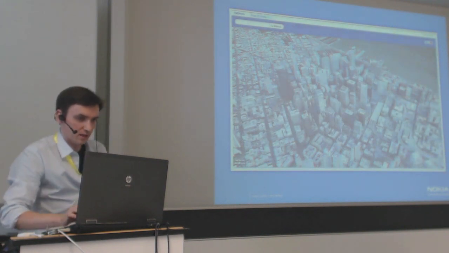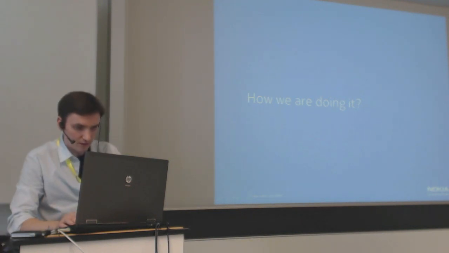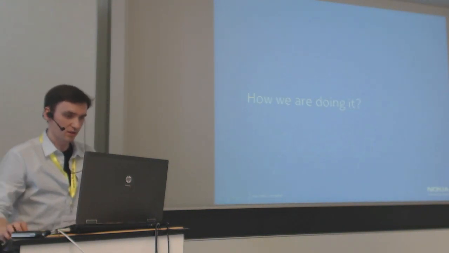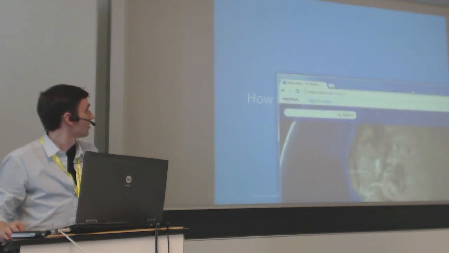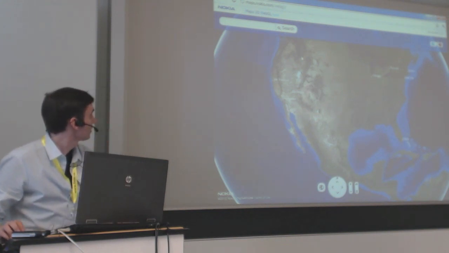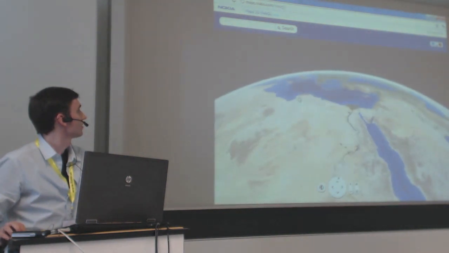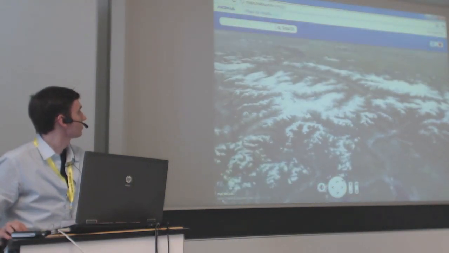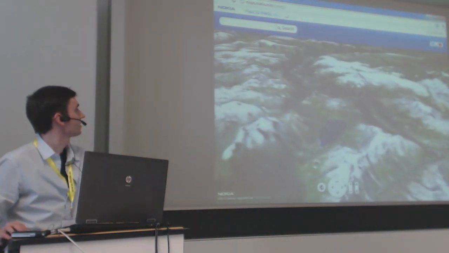So I would like to now tell you a bit how we are doing it, what is behind the scenes, what rendering technology we are using. But first I will show you some features I will be talking about. You don't see it, of course. Okay. So you see, it's a standard WebGL capable browser. We have a globe level with atmosphere, some nice shader. We also added, as I mentioned, terrain. So let's go to the Alps, for example. You can explore the Alps in 60 frames per second.